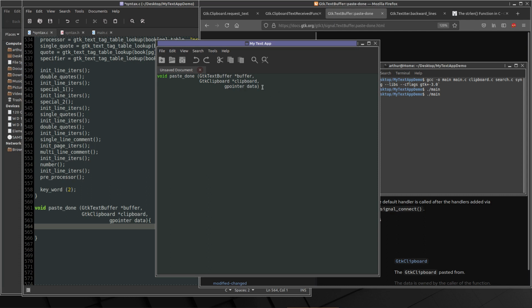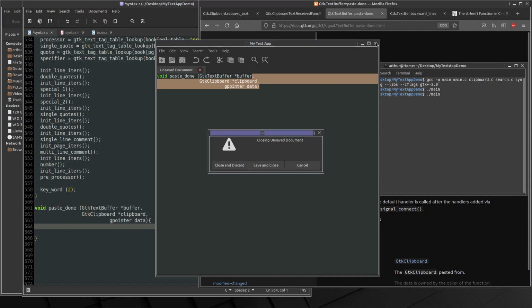So basically we want to use where the cursor is after the paste plus the number of lines to determine the scope that we need to initiate our iters at. So to do that, we need to get the char. We need to get a char of whatever's in the clipboard.